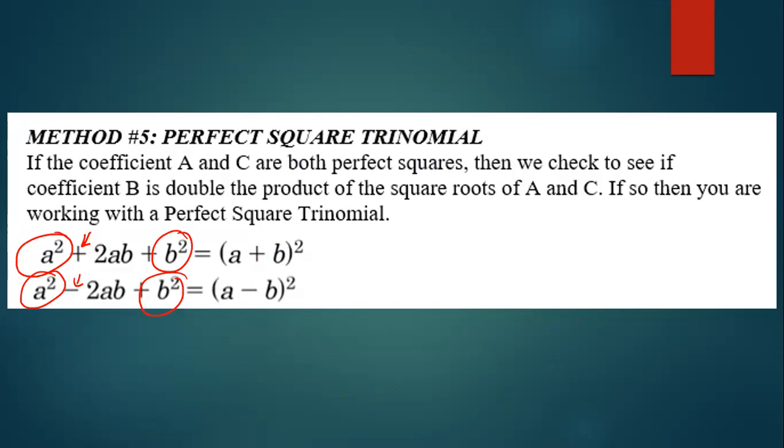It has to be plus, plus or minus, plus. Reason why it has to be plus, plus or minus, plus is positives, right? A negative times a negative is going to always produce a positive. So your C term has to always be positive because it's the only way it's going to happen. A negative times a negative makes a positive. But yeah, again, this is just a shortcut.